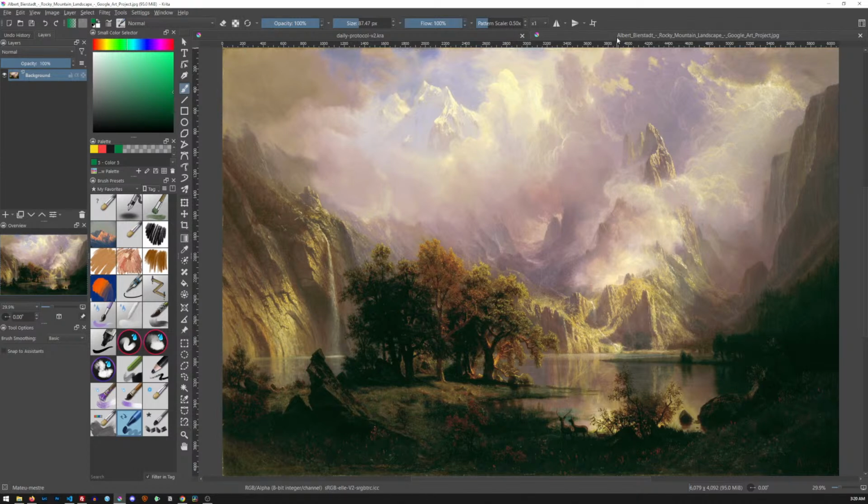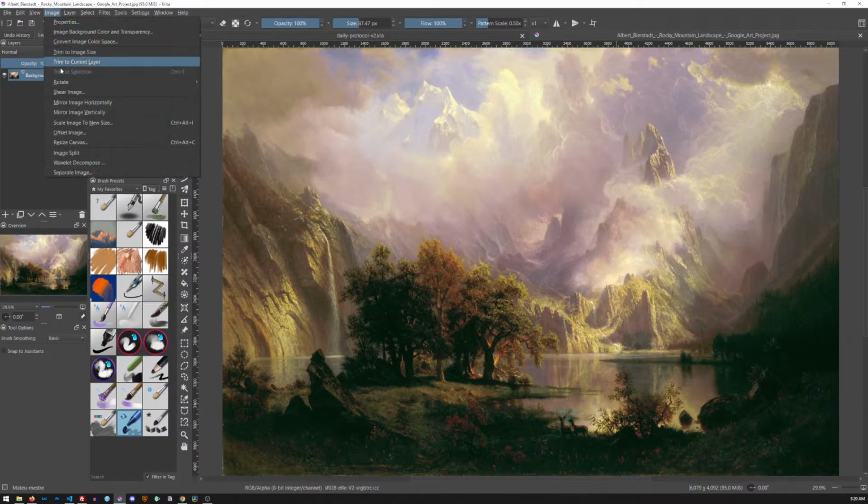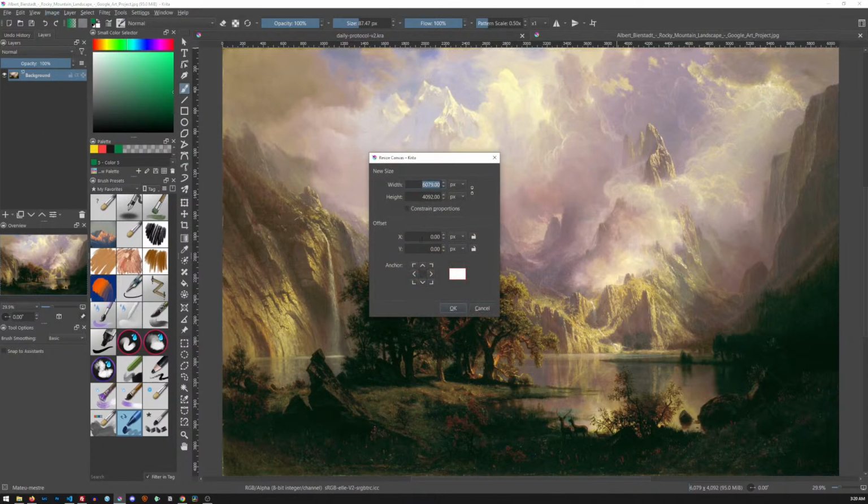I keep trying to figure out what I want to do with this live stream. I'm having fun with it right now. But the one thing I really want to do is make this as useful as possible to any other artist that wants to get into digital painting, especially with Krita, because that's what I'm working with. So let's study from a master right now, rather than a pro. We were studying from a pro yesterday, and I've always loved Bierstadt.